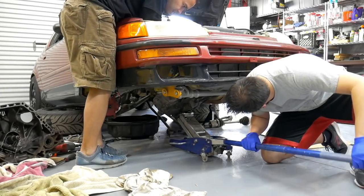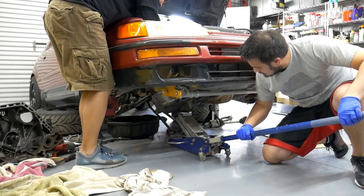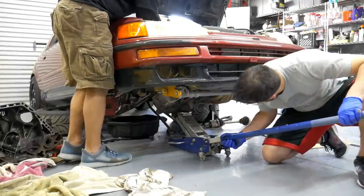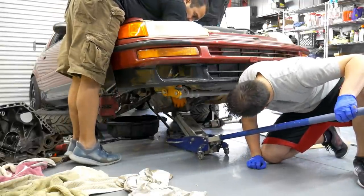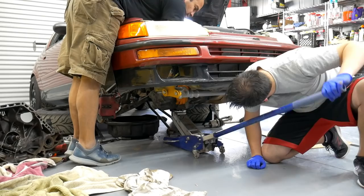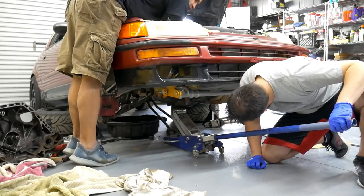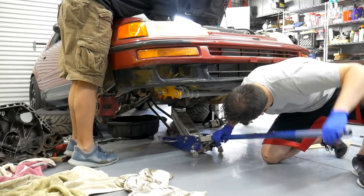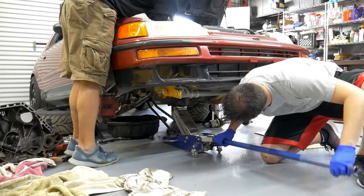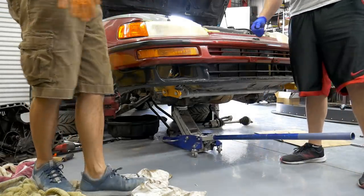Right there. More? Push it in a little bit more. That's good. Right there? Yeah, hold it right there. Let me see if I can. I got it. Yeah? Were you grabbing one of the long, or just hold? Actually, jack it up on the left. There you go, that's good. Yeah. I think that should be good. Okay. Cool, dude.